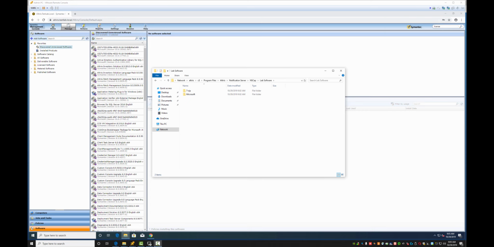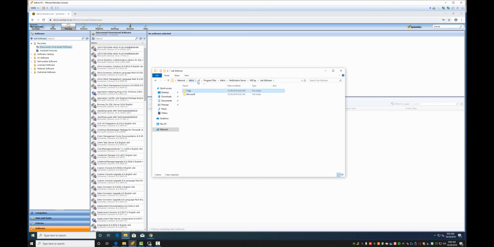Alright, so I thought I would give a shot deploying some software, see if it's any different. It should be the same. We hope it's the same, but let's give it a run. So I got two things. One is Orca. I like it. I don't know if I showed it in any of the videos. I use it to pull GUIDs from software for compliance checks. So that and 7-zip, we'll deploy those.